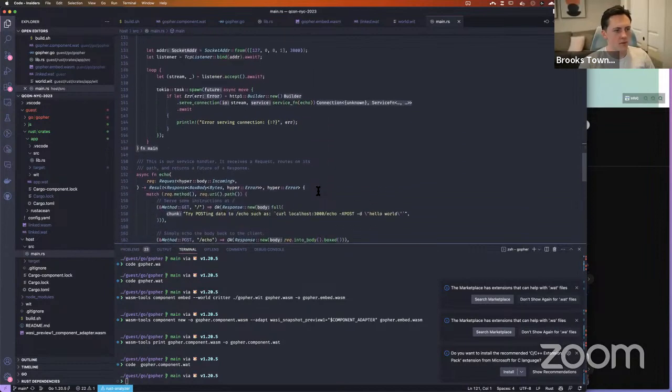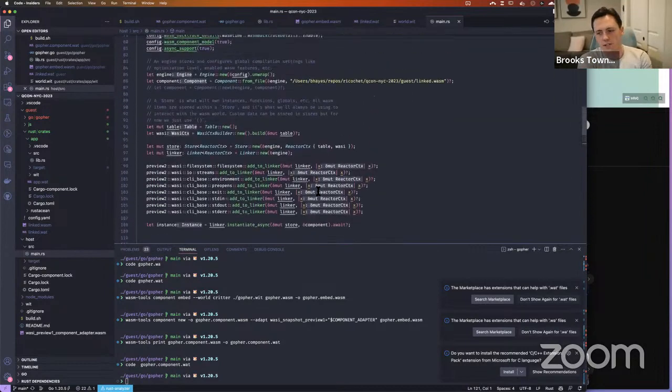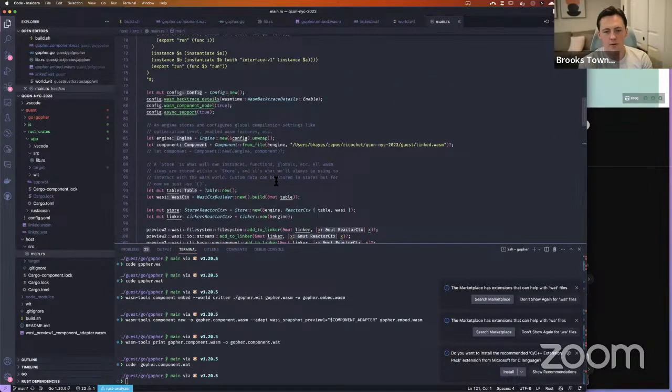Bailey, you can correct me if I'm wrong, but just along the lines of the same question. I remember Luke giving a talk last year at KubeCon in Detroit and was talking about the component model. And I seem to remember him saying that distributed components were explicitly out of scope for the component model proposal. I don't know if there's going to be more later, but is that right? Am I remembering that right?